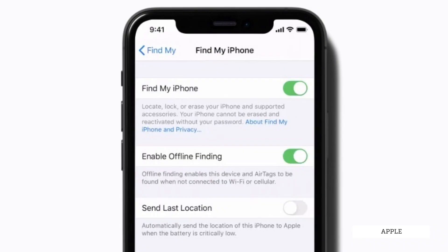On the more exciting end of the spectrum, it's not a question of whether AirTags will ever arrive — it's just a matter of when. In April last year, Apple already accidentally confirmed the existence of AirTags by uploading a support video to explain the functions of Find My, but they accidentally included the wording of AirTags in their pre-release iOS software. I personally believe Apple is holding off the release because of the COVID-19 pandemic — no one's really going out, they're not bringing their belongings outside, so no one needs to track their belongings. But that doesn't stop the rumours, especially with the pandemic starting to calm down.